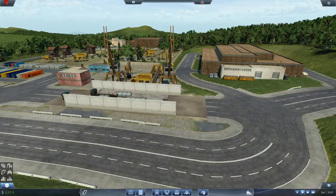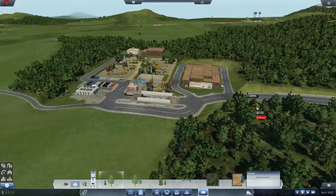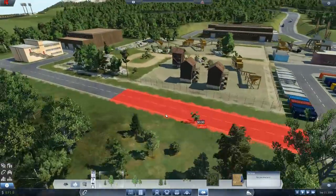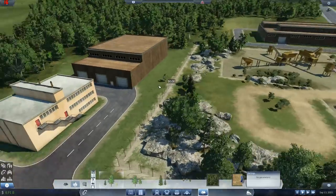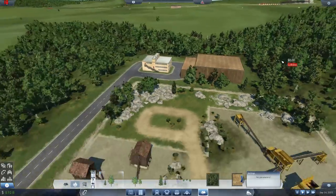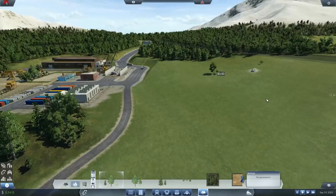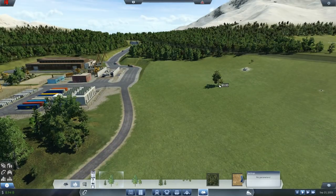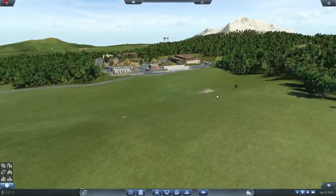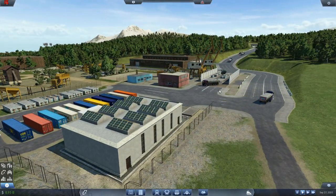Just need to turn the forester mod off because I've got it on at the moment. If I click on that, it's going to do something else. I might spend a bit of time putting a few trees around the place at some point. Like this could do with some trees down there. To be honest, it doesn't really need too much more. I don't know what to do kind of over here. I might just leave it and just have that bit open. But I seriously freaking love that. That is just awesome. I love the cranes.